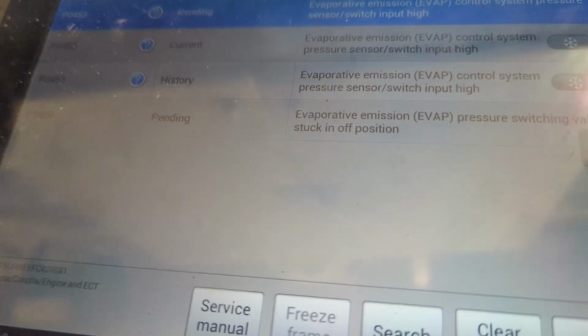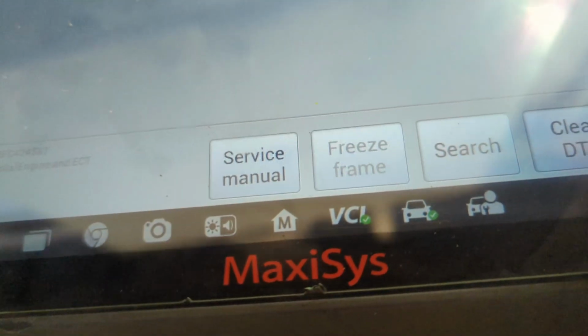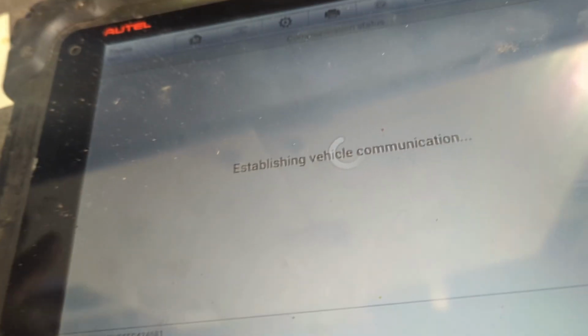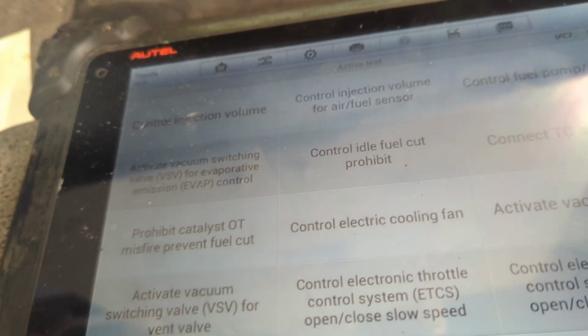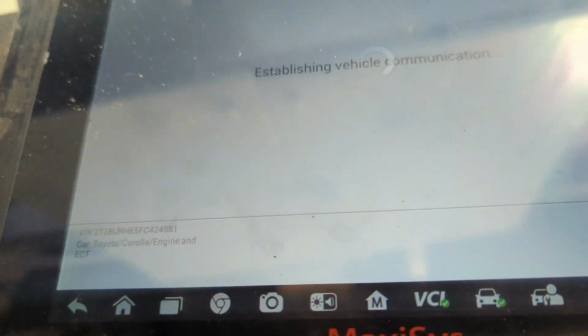So, very quickly, what we're going to do right now is just show you guys the process that I did. I always like to make sure that my valve is actually working. If I'm able to control the valve and all my powers and grounds are at the valve and the valve is not working, typically we are going to have a valve issue at that point.